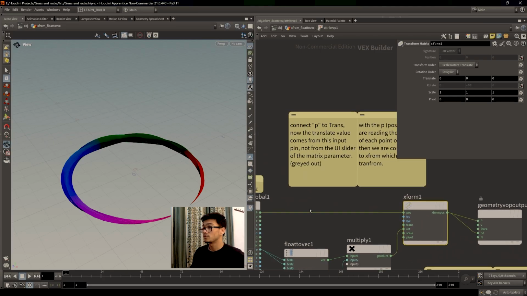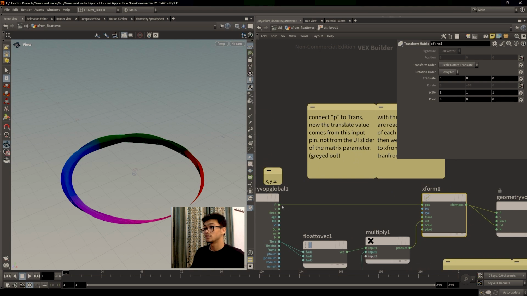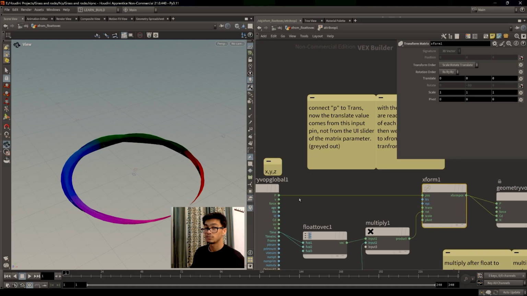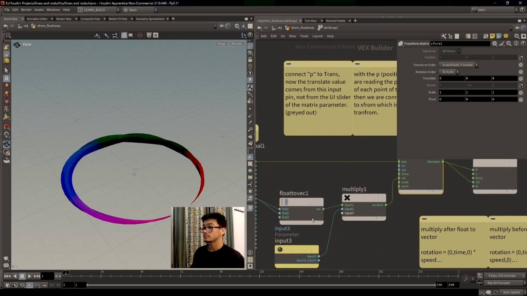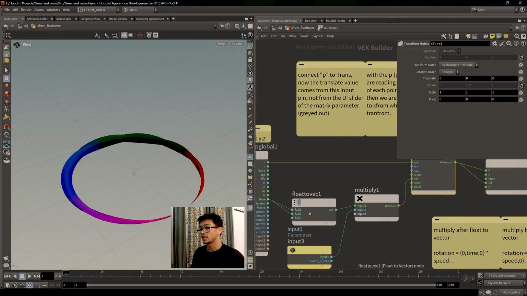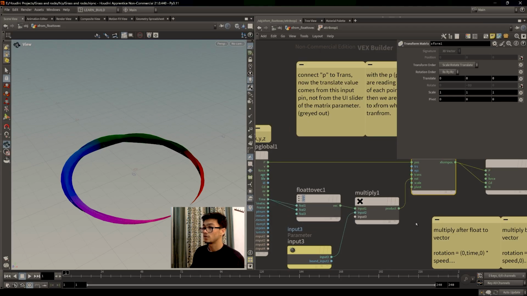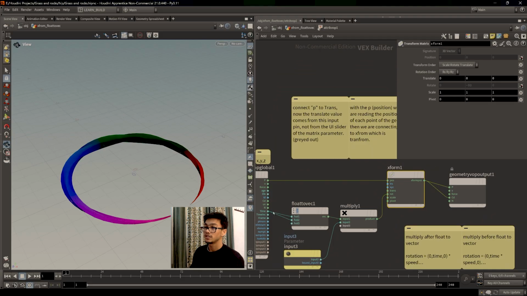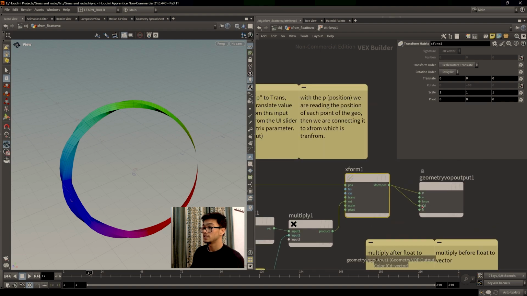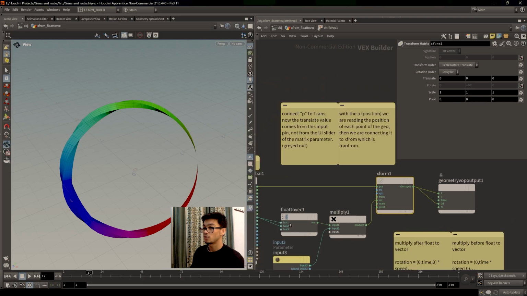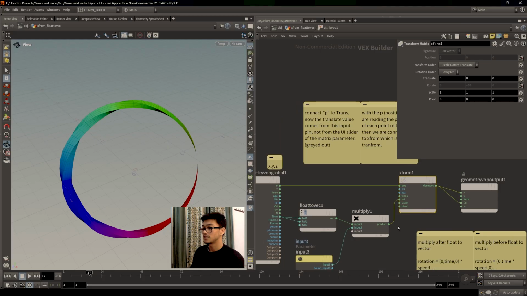To translate, the value comes from the input. So the value that is coming from this position parameter is going into this position, and now we are reading the position of each point. Because of this we have made the changes, like the time that we connected into this, and this is now going into the rotation. That means the rotation value is directly proportional to the time. If we change the time, our rotation value also changes, and I have also connected the output to the CD. So now the CD value has become the output value the time has been giving.